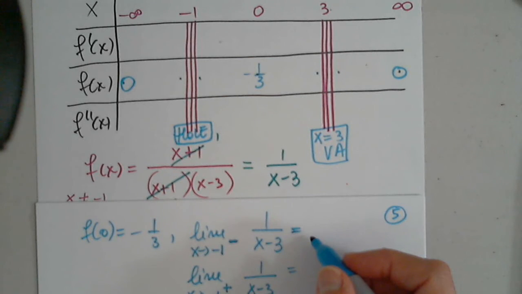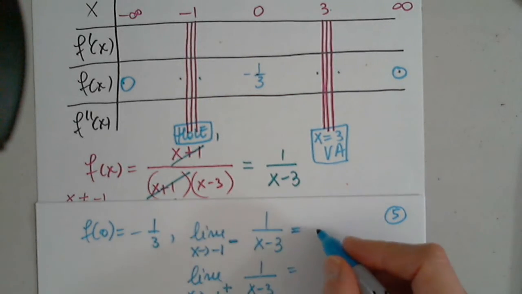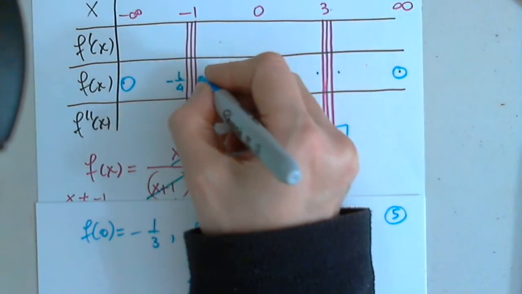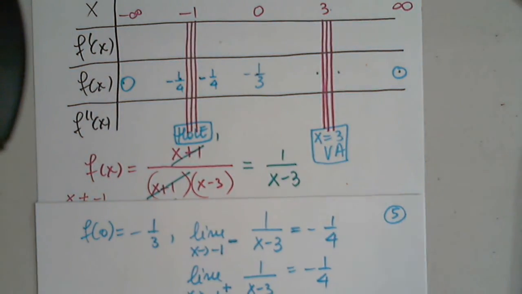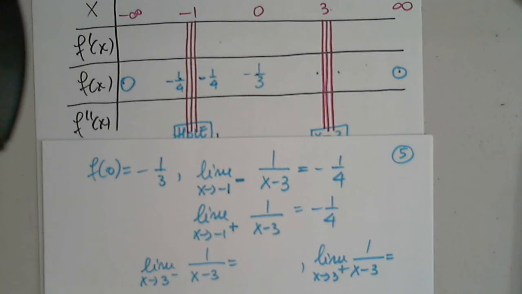Is it just 1/3? Which number did you plug in to get 1/3? 0. Why? I mean, how can I plug in 0 when it says x approaches -1 from the left? How can I plug in 0? So would it just be 1 over -4 then? Excellent. Well done. And the same thing here. So I write -1 over 4 and -1 over 4. Perfect. Great job. Okay, what about here? Anyone? Noor, will you tell us how much is this?